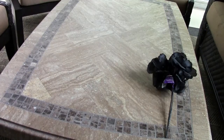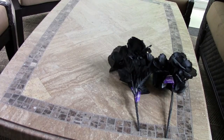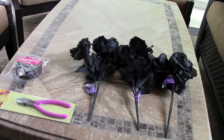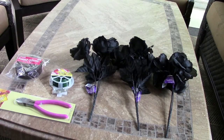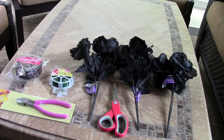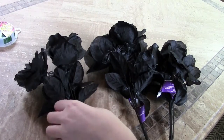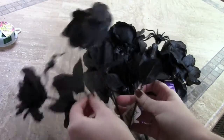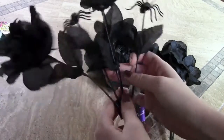Here is what you're going to need for this DIY: some plastic flowers — I have three little sets here, but I ended up using around four. You're also going to need some cutting pliers, some stem wrap tape, as well as some stem wire, and scissors are optional. I ended up not using my scissors, but some of you guys might find them helpful. I got all of my crafting supplies from my local Hobby Lobby.